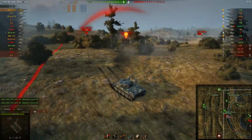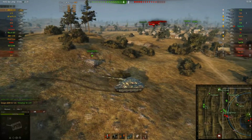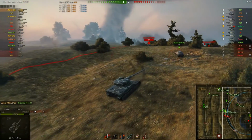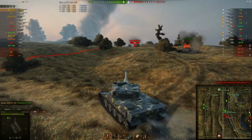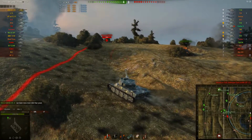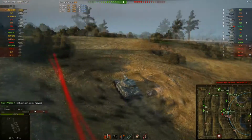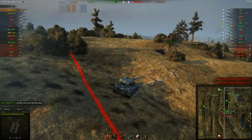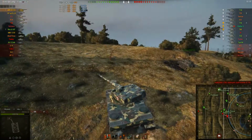And we take a full health Tortoise down for the most of his health, and we get spotted, and we pull the hell back. As you can see, the fire's coming in from the right hand side, and there is a T-29 with good gun depression. As you can see, that Spearpanzer 1C takes him out. IS-3 on our team, pretty standard, moaning, because, you know, he's the most qualified player to tell other players what to do.